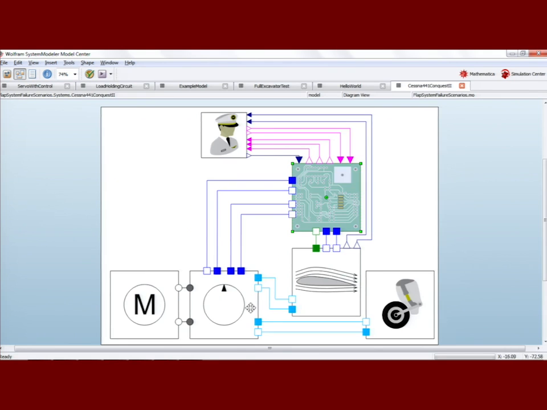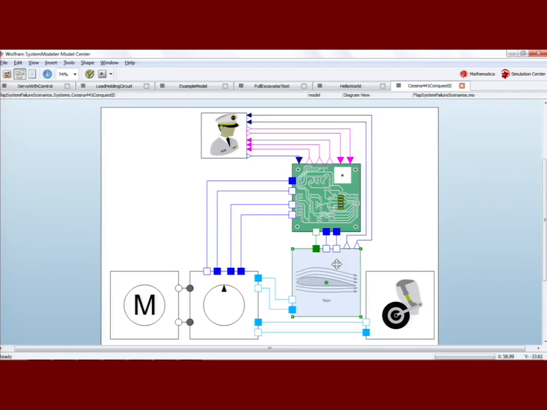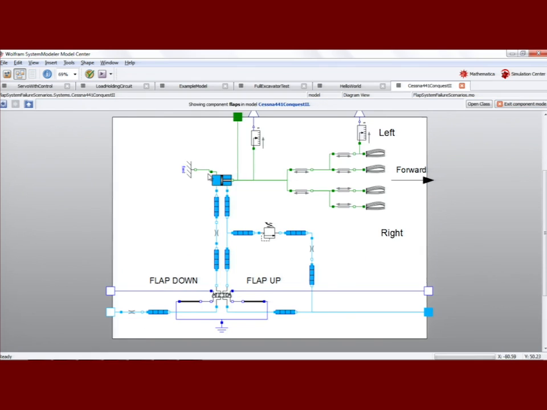While the hydraulic power and the flap system, if we look at them, have all the hydraulic system to actuate the flaps. In this case, we see that we've added pipes also. In any system where you have longer pipe systems, it's important to have the loss of the pipe included in the model, so that's something you can do here. And it's a rather complicated hydraulic system, so I will not explain exactly how it works, but you can see here that you can add that, and if we look at the flaps, it also has a hydraulic part in it.